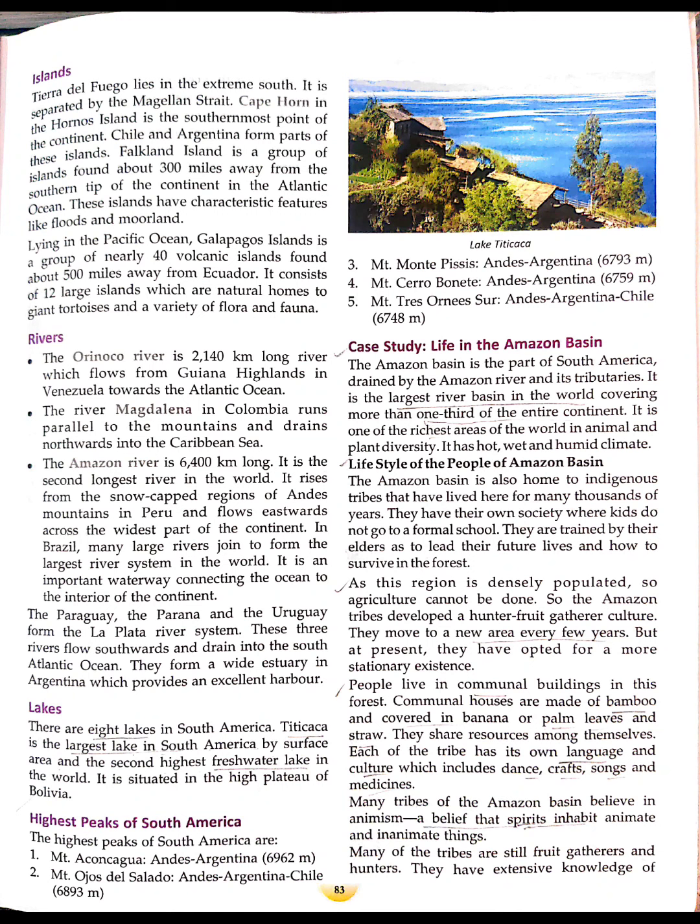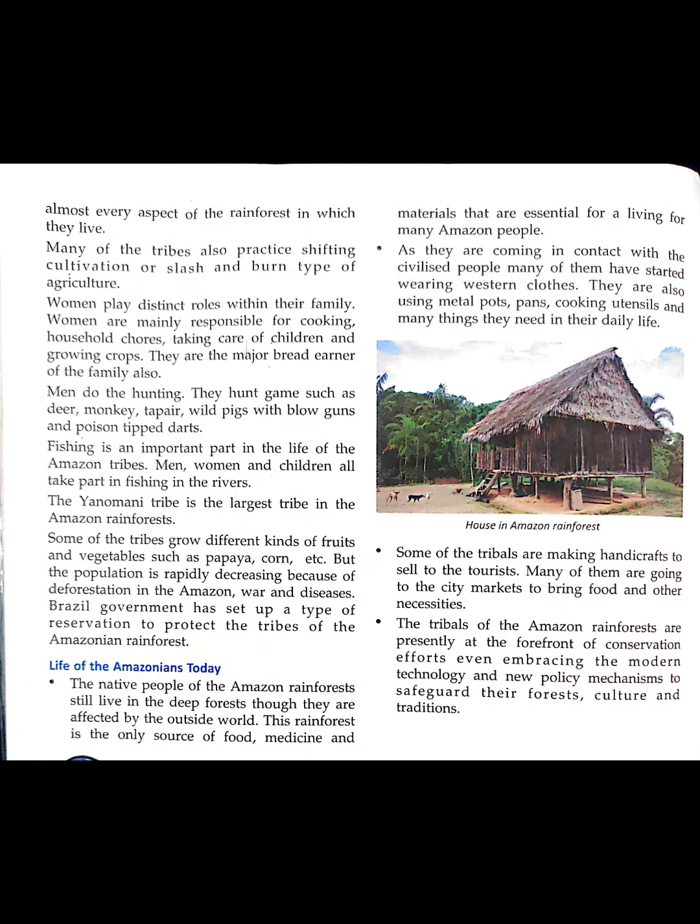They have extensive knowledge of almost every aspect of the rainforest in which they live. Many of the tribes also practice shifting cultivation, or slash and burn type of agriculture. Women play a distinct role within their family. Women are mainly responsible for cooking, household chores, taking care of children, and growing crops. They are the major breadwinners of the family.